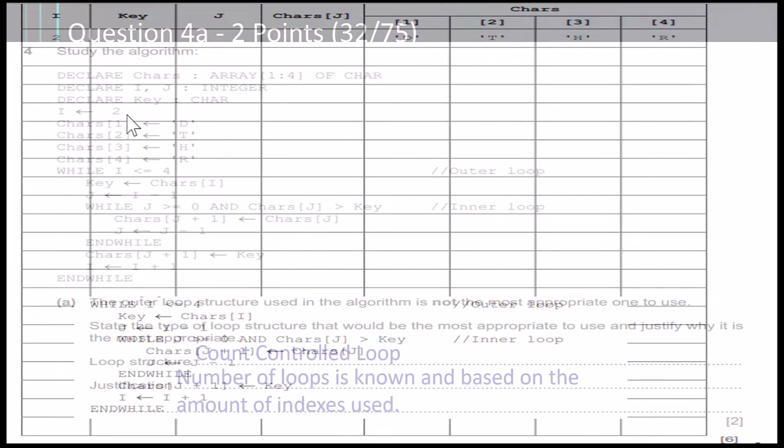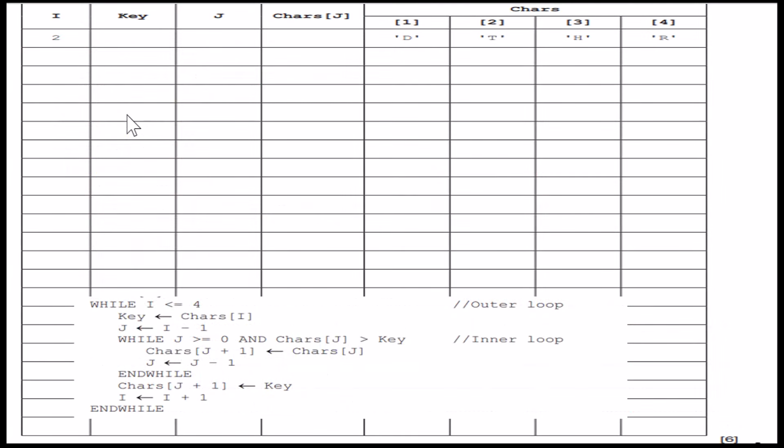All right. So we answered that question, and somebody asked me, can you go through a trace table and dry run an algorithm? So we're going to go over that right now. They give you plenty of rows, and one of the questions that comes up in my class all the time, my students will ask, do I have to use all the rows? And the answer is no, because it's not always clear when you move to the next row. So what I tell my students is when one of the updated values that you already have changes, go ahead and move to the next row.